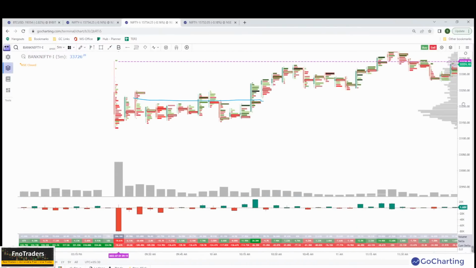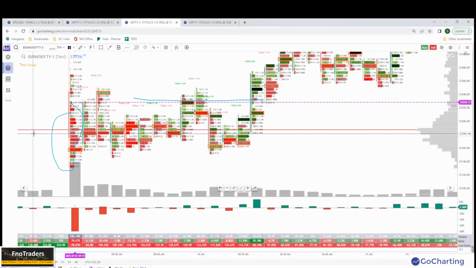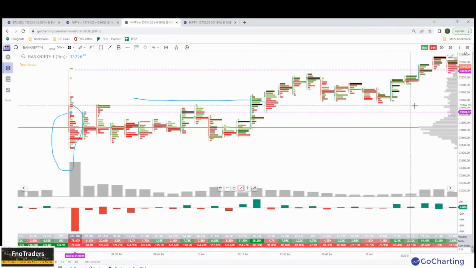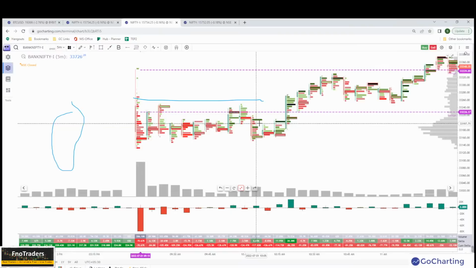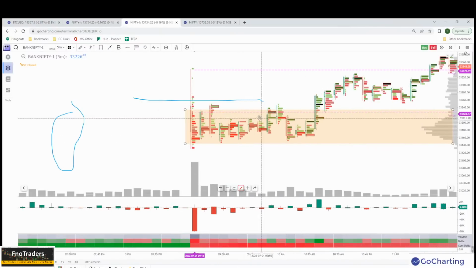Now when you see this compared to just the candle information, you can clearly see that most of the volume is traded around this zone. So if I really want to plot an earlier support or resistance, I'll plot at the top of this volume. So I have an advantage of 100 plus points in terms of seeing where most of the volume was traded. I clearly see that most of the volume happened in this zone in the first candle. So then you can clearly see that the breakout is actually here and not here. That gives you a lot of advantage, right?